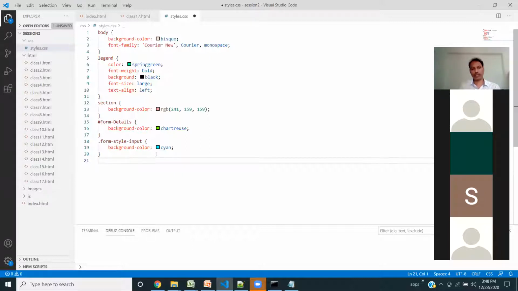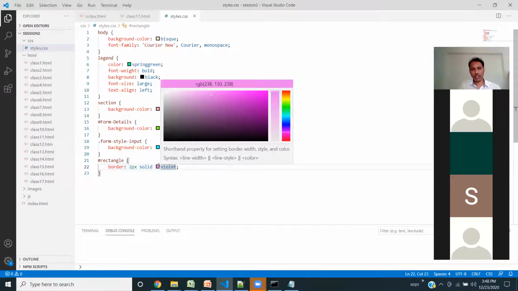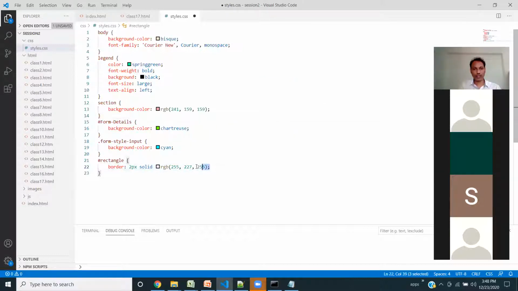How to represent this? With the hash. Correct. Perfect. So hash and rectangle. Now let's see, we added rectangle here, right? I think this is a little bit light actually. So let's select a darker color. Okay, so darker color means let me change it. Okay, let me make this a dark color.